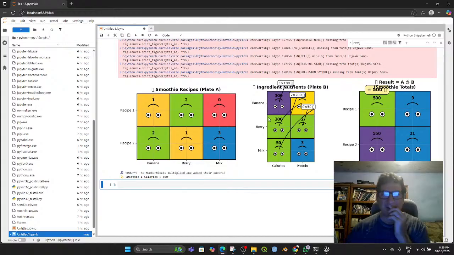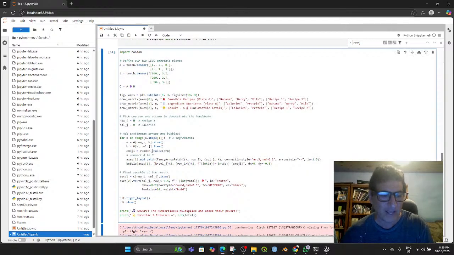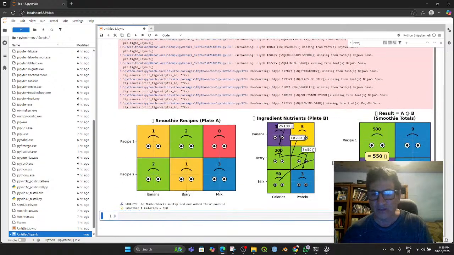But it's putting in these whoopees and these things here, and it's saying smoothie calories. It's telling us which one has what. So that implies that if we go back and change this again, change the row I to 1 and rerun this, then it's going to give us this one down here, and it says smoothie calories 550.